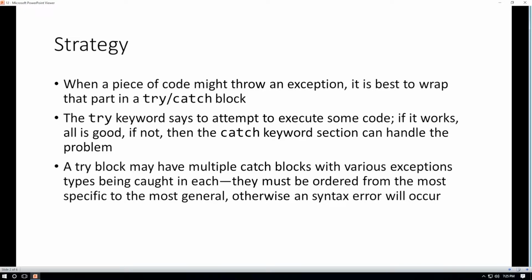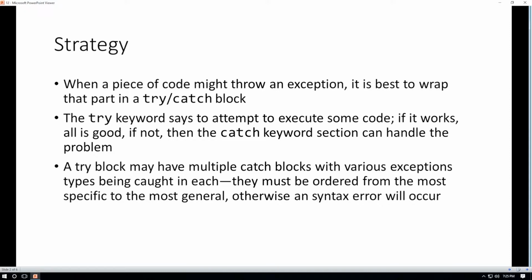If no catch blocks match, then the exception is thrown up to the method that invoked this particular method, and it is given a chance to handle the exception. If it still isn't handled, it may be thrown all the way back to the Java virtual machine, which will just terminate the program.